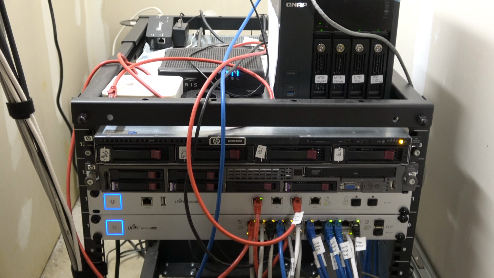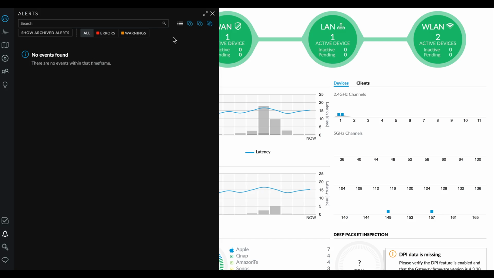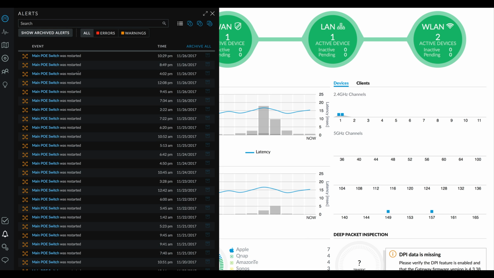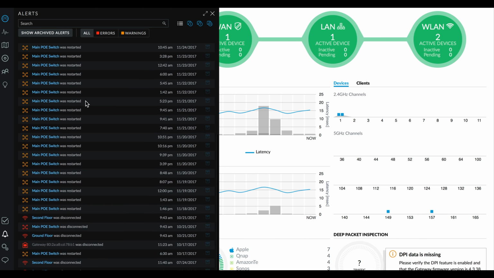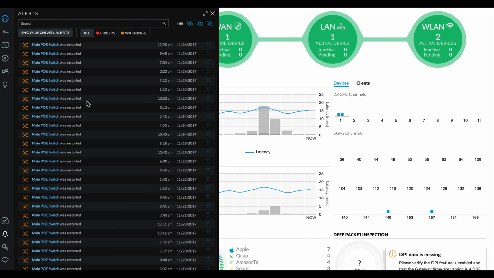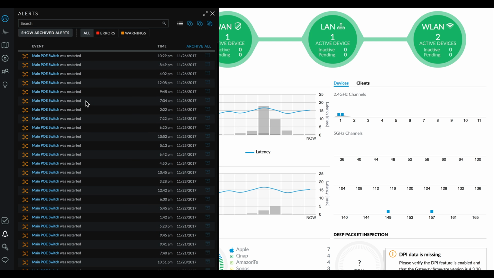Suddenly, the switch is starting to randomly reboot, which is not what anybody would want with their network. So if you go into the alerts, and I had archived them already, but if you go into all of them, you'll see clearly that the switch has a mind of its own every few hours and just resets. I talked with tech support, who had me take a look at the logs. Really, that didn't quite help.